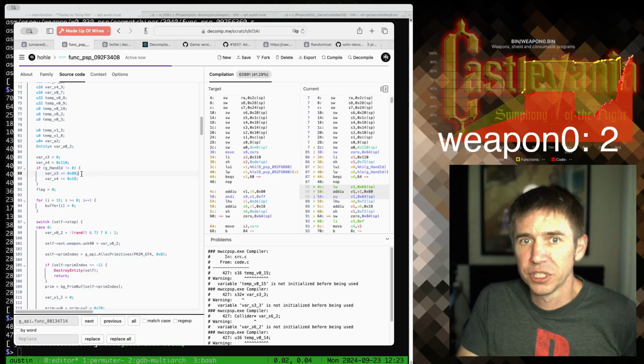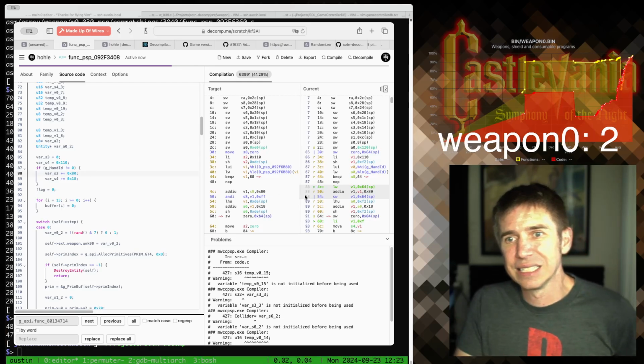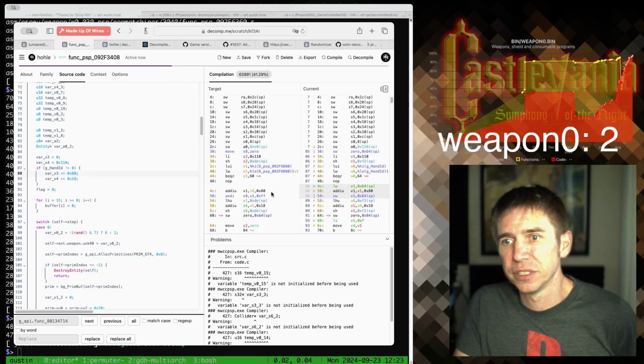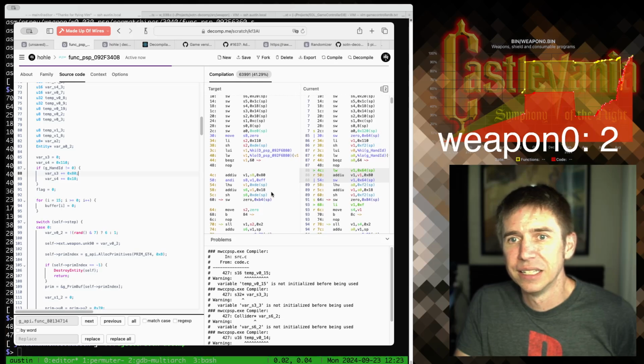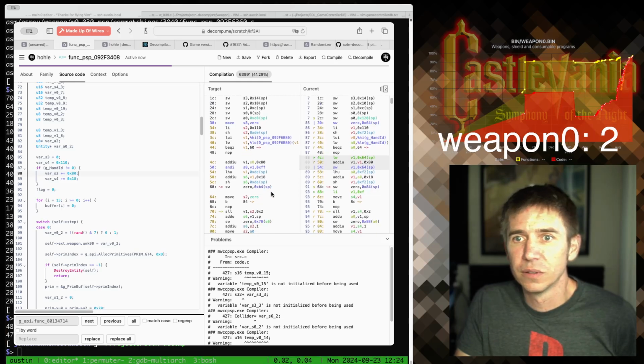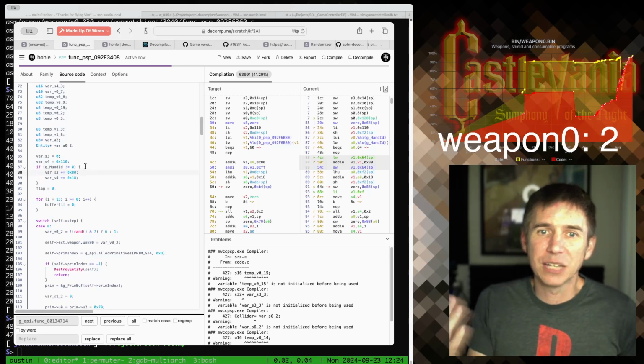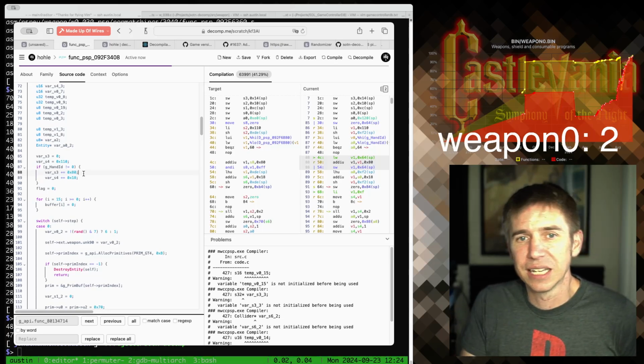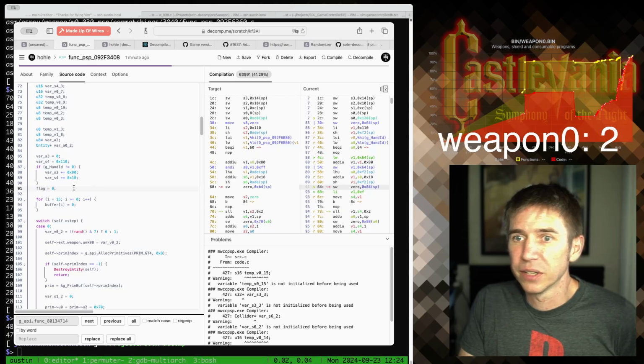But in our version at the moment, they're being stored on the stack. And so we get some additional instructions for loading those from the stack and then storing them back to the stack when we change the value. As we get rid of other variables and other things like that, those things will go away. There's nothing we can do about it at the moment.